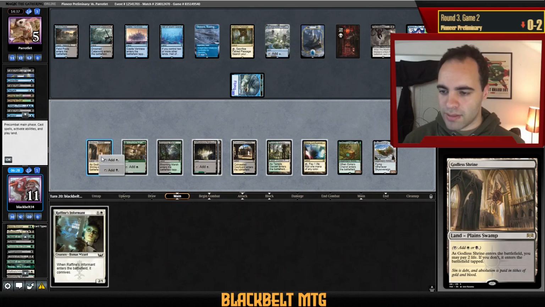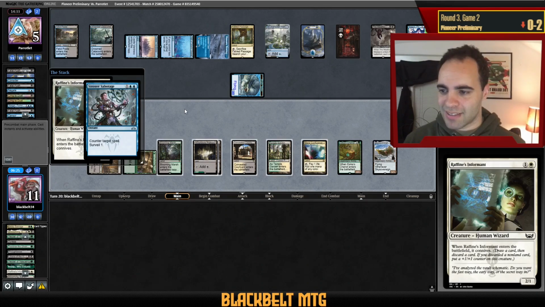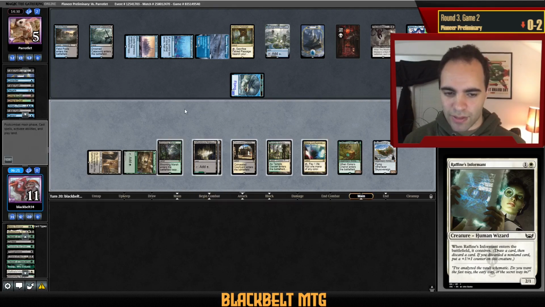Yep, we just keep trying. He'll keep doing stuff. Can't even draw cards with Narset, so I can never resolve this. I need another Lily, I guess. Maybe I'm out of Lilies. Like, out of every card in my deck.